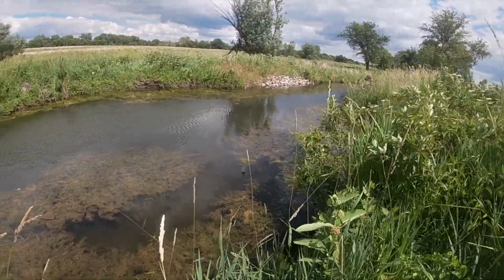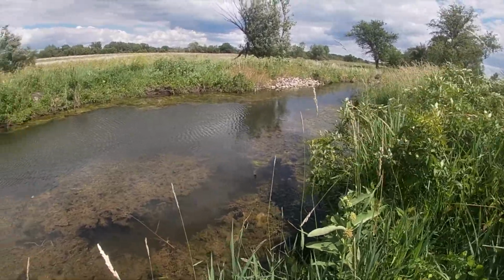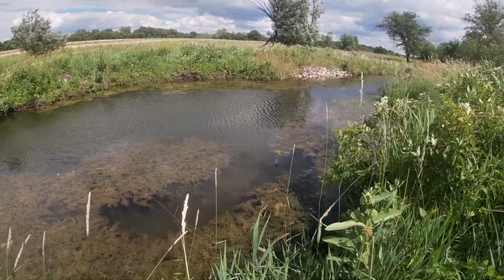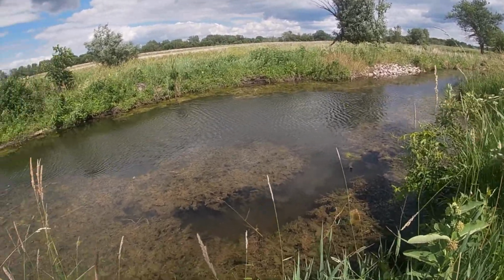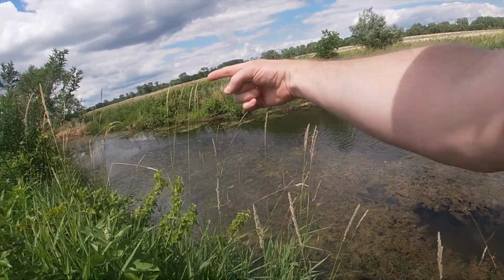We're back at Norton Creek after a rain event last night, and there's rain in the forecast for tomorrow and the following day and a couple other days during the week. So we're just sort of slipping out here, not expecting much, but I'm going to practice the plastic craw and then maybe a worm, Wacky Rigged worm. I don't know, really just practicing. I'm thinking of working my way that way down the creek.